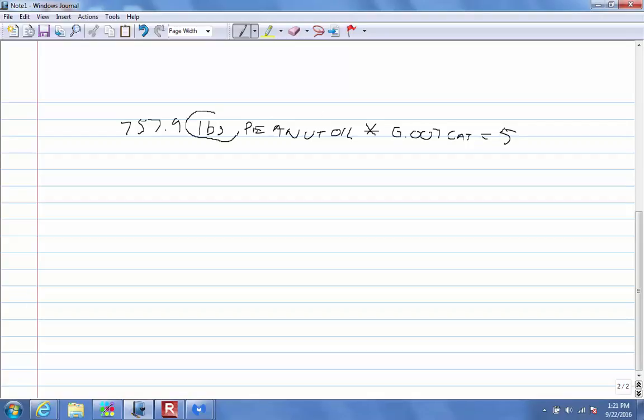Pounds is my only unit in this, so I want my answer to be in pounds, which is what was asked for. And it turns out that it's 5.3 pounds of NaOH for your answer. I saw a lot of different attempts of people to do it different ways. Like I said, I think probably the easiest for you is figure out what unit your answer is in. Try to reach those units first.